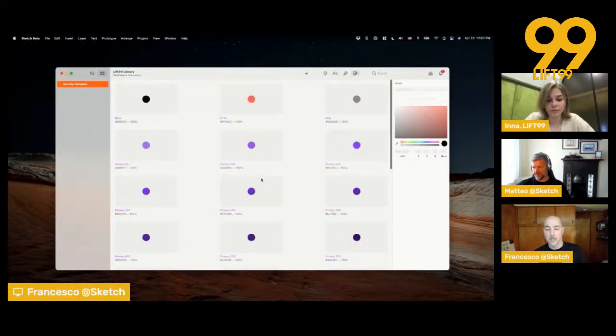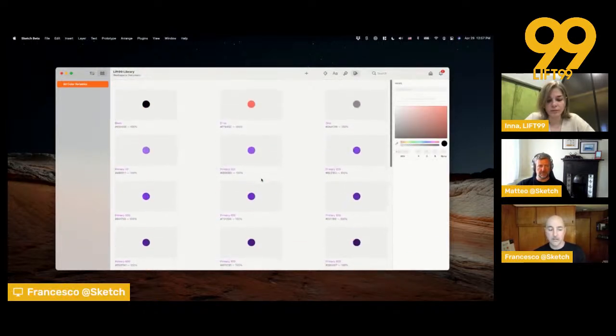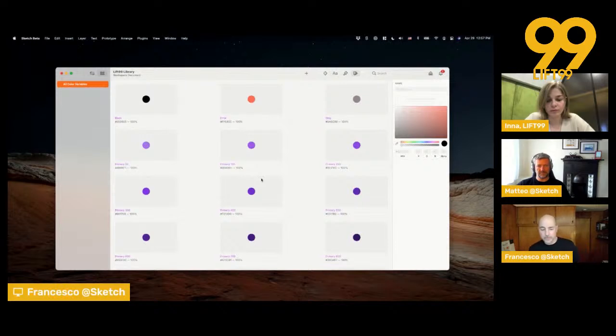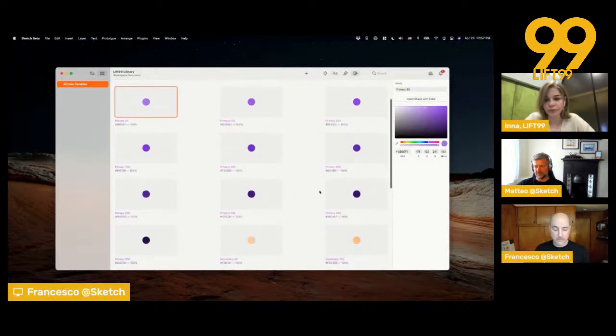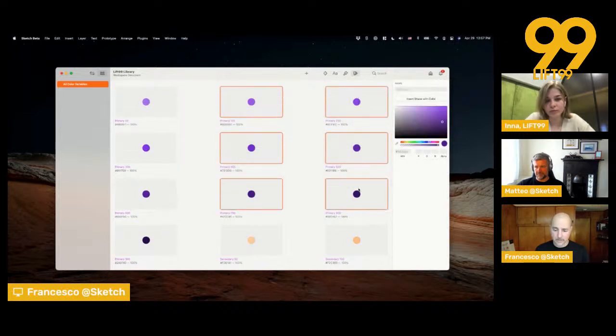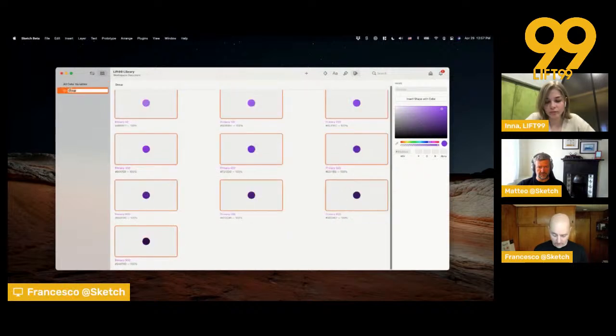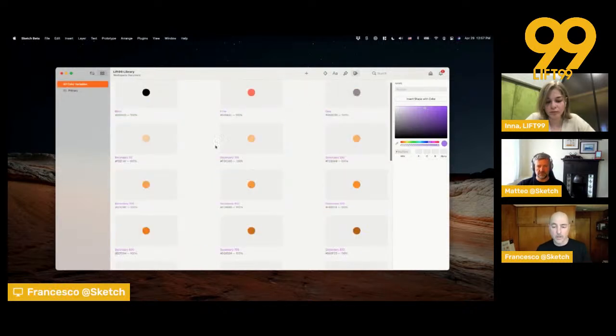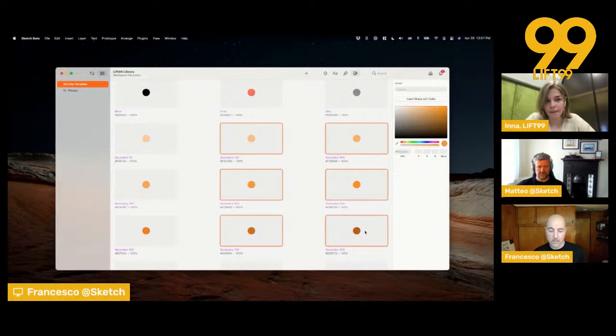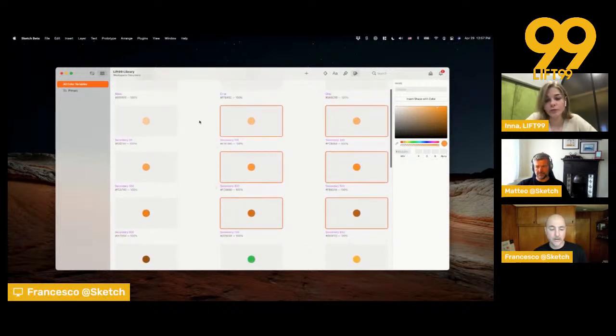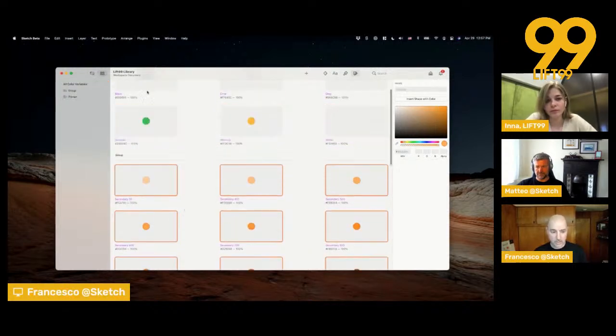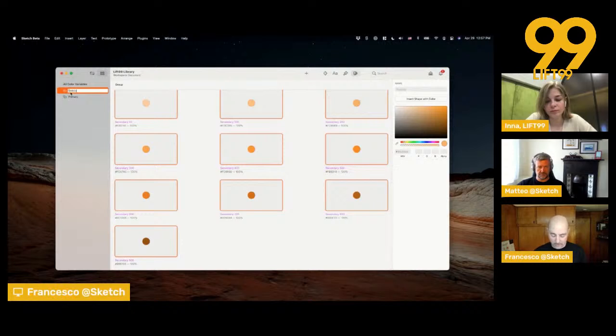But we created colors. All the colors that we created here are already organized, and I could group them differently. Let's say all these I want to be together: I select like this, hold Shift and select this other one, press Command G to create a group and call it primary. Now they're a little more organized, and I could do the same thing for the secondary ones. So I'll select these, scroll down, press Command G, and call it secondary.